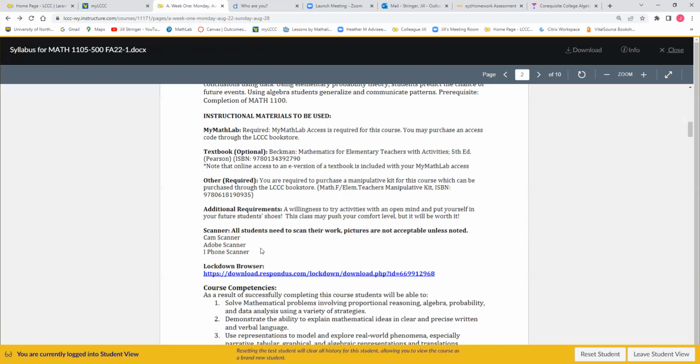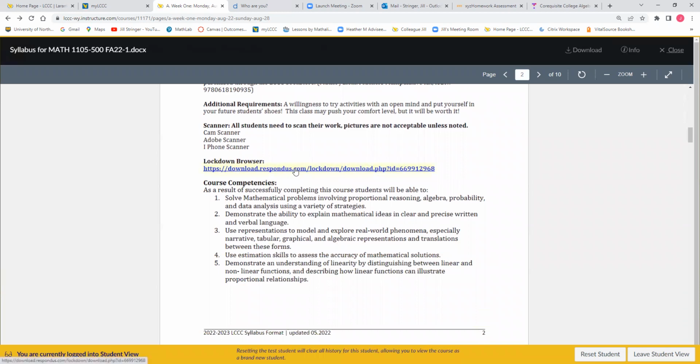Okay. All right. Lockdown browser. You will need to get this lockdown browser on your desktop. So download this, go through the process, download it, have it on there, because your midterm and final exams may use a proctored version. So I don't know if they both will yet. That's still kind of up in the air. Right now, I have both a take-home and a proctored version for both midterm and the final exam, but I'm going to play with that a little bit and decide for sure if I want to do both or not. So we'll kind of see how that goes.